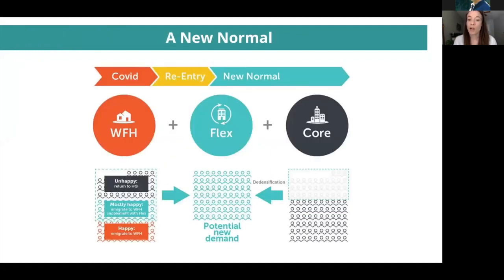For those of you who joined our previous webinar, How to Maximize Revenue on LiquidSpace, this visual might be familiar, but I briefly wanted to touch upon this again. This visual represents how we envision companies returning to the workplace. We believe the future workplace is going to have 3 distinct components: working from home, plus flex, plus core. We also believe that those who are mostly happy working from home, but may need drop-in space or space nearby their home, combined with the de-densification of headquarters and corporate campuses, will lead to a new demand for flexible office space, and that the potential scale of this could be very substantial.